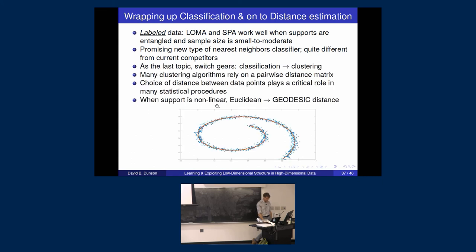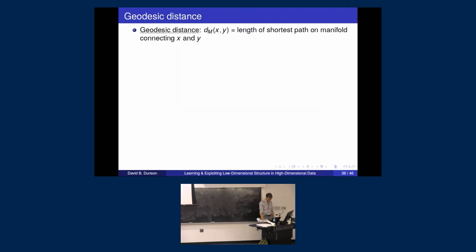So that gets at this. If your data are like this, and I just used Euclidean distance, then if I had a point here and a point here, then Euclidean distance would be pretty short. But in reality, maybe the appropriate geometric distance might be like, well, I have to go all the way around here, okay? And that would be the geodesic distance. But then if I just have these data, how do I calculate the geodesic distance? Just based on the data, I could calculate the geodesic distance, and then I maybe have pairwise geodesic distances. I can feed that into any machine learning algorithm, statistical algorithm.